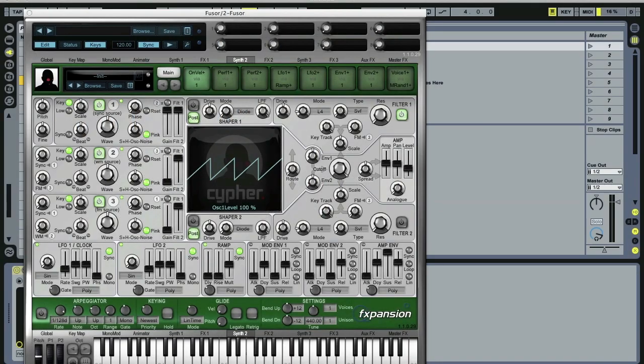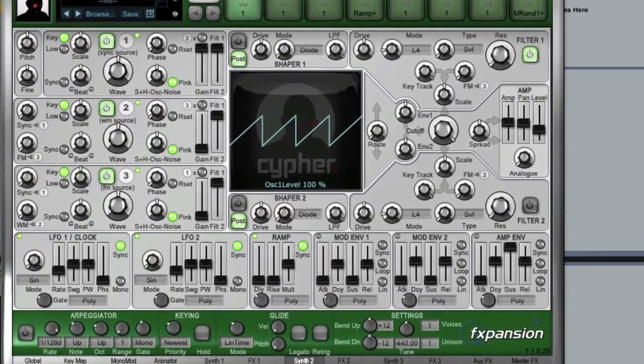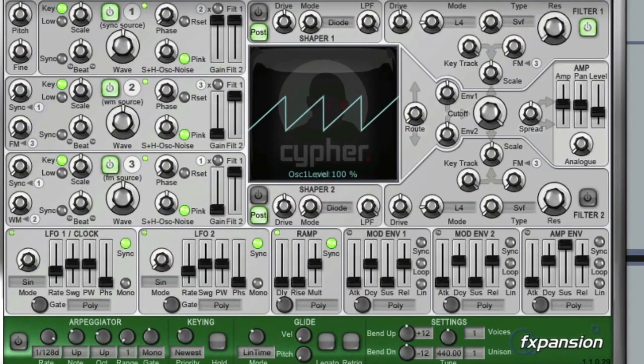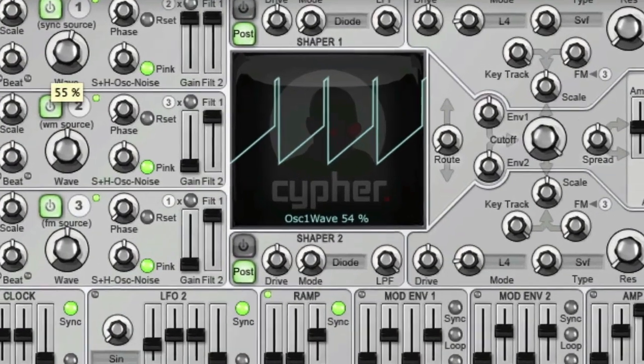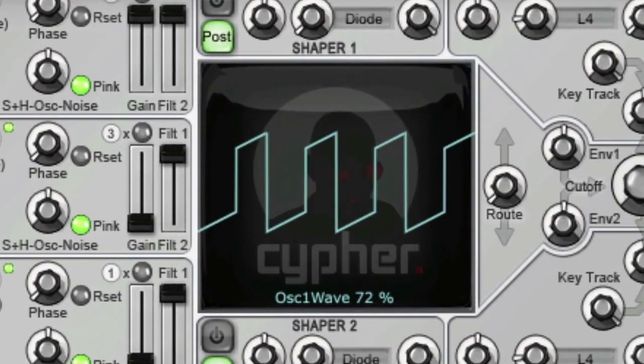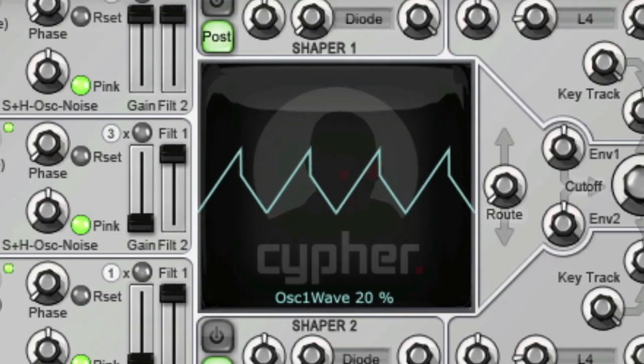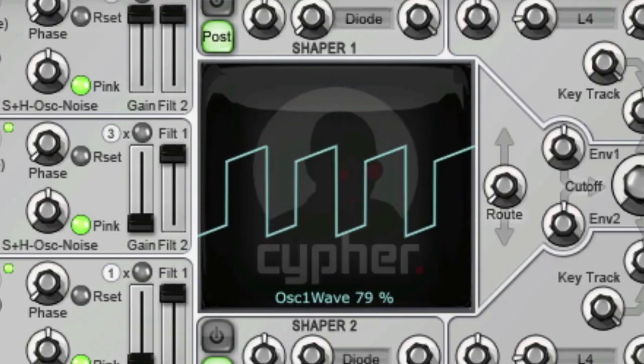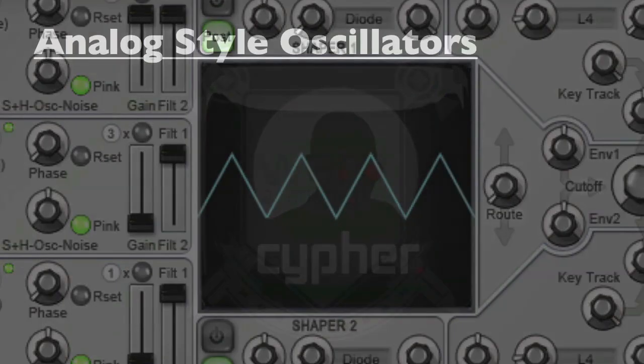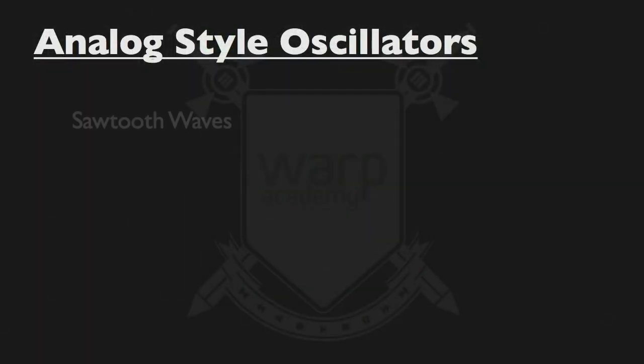When I demo these oscillators out for you, I'm going to use the synths that are found in FXpansion's Synth Squad, mainly because Synth Squad has a really nice visualizer built into it. Besides sounding great, this allows you to get a really good visual representation of the effects of modulation on waveforms. So first we're going to start off with the saw.